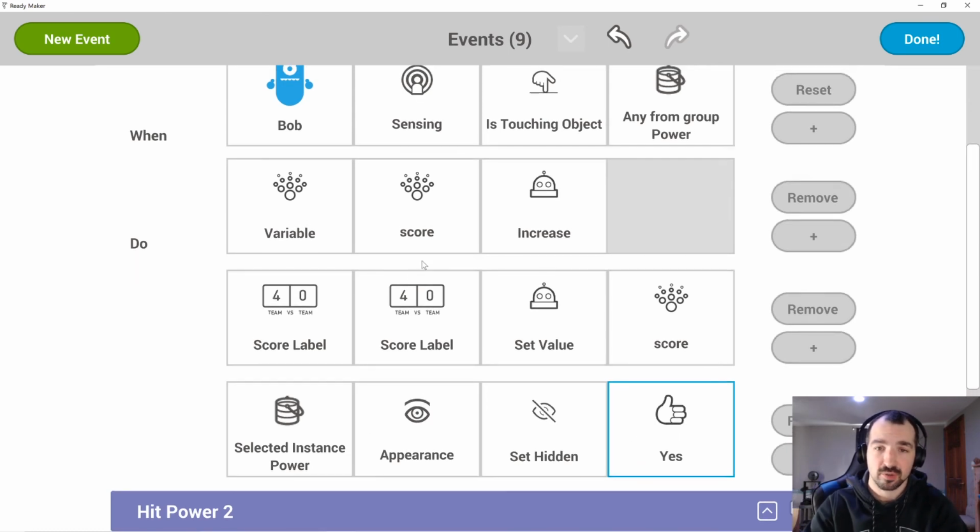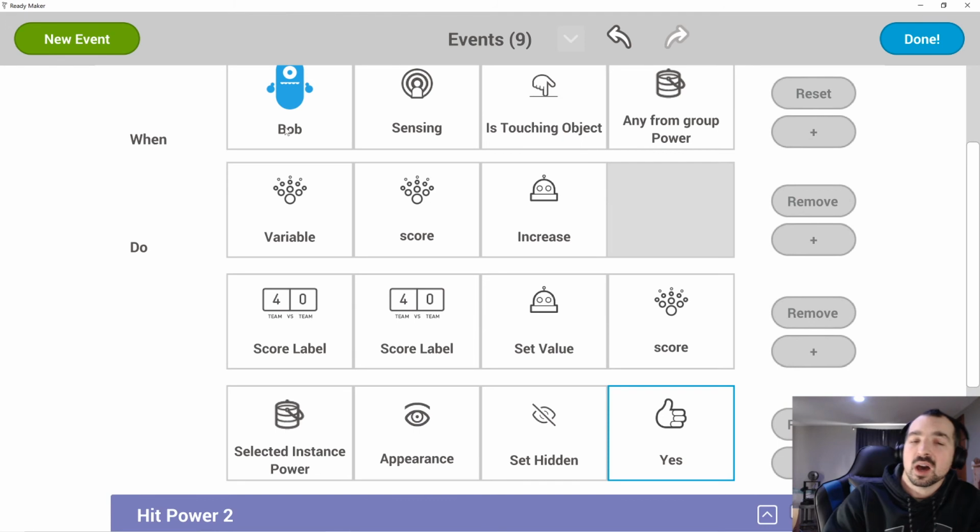So let's go over this just one more time. Bob is sensing this touching any of the power objects, so any of those crystals. If he is sensing that, then the score will go up. We'll display that new score, and the selected instance of the power, so the power crystal that he did hit, will have its appearance set to hidden.